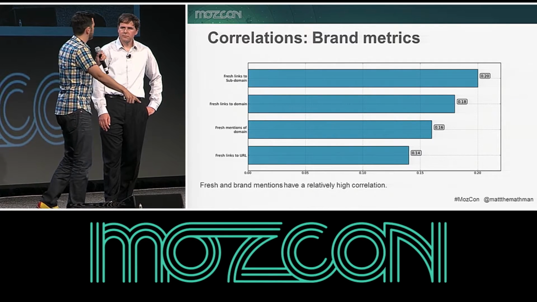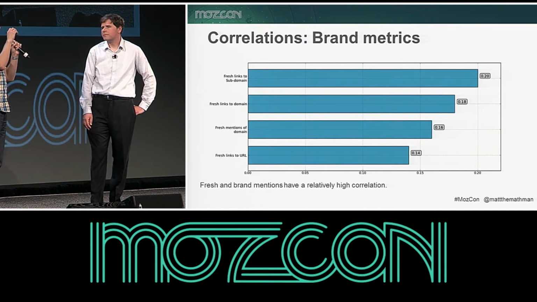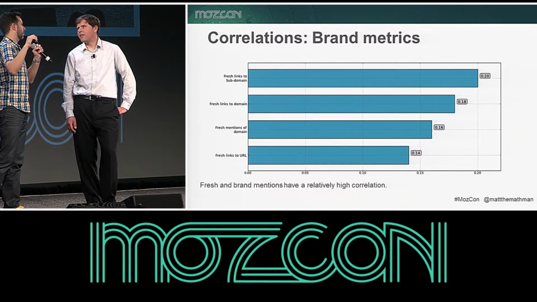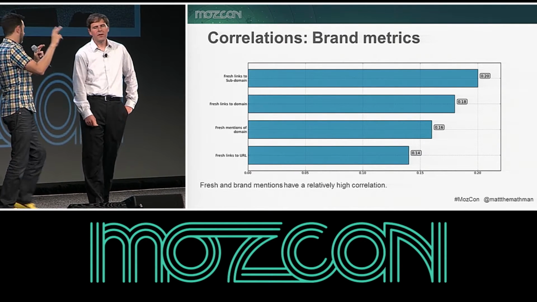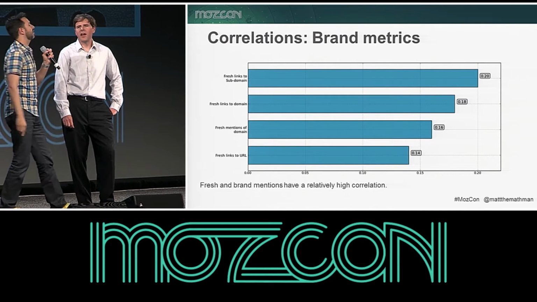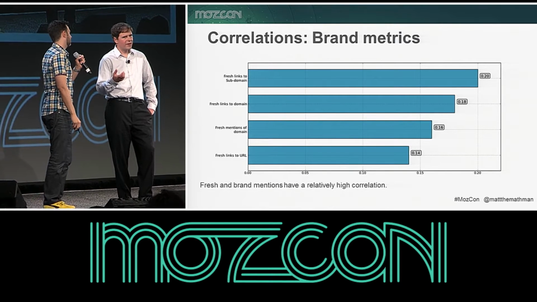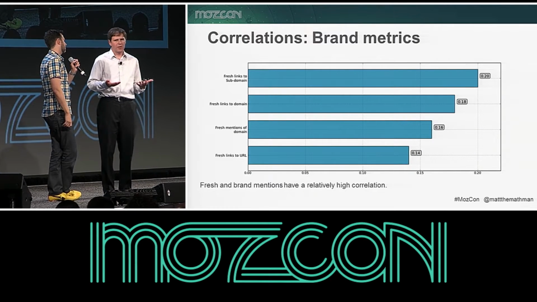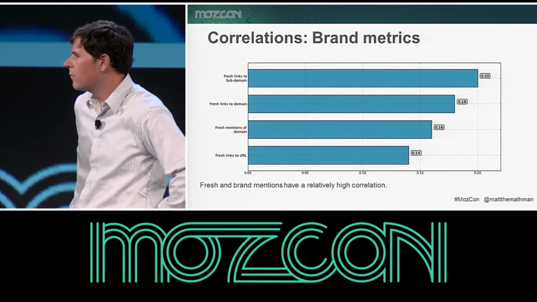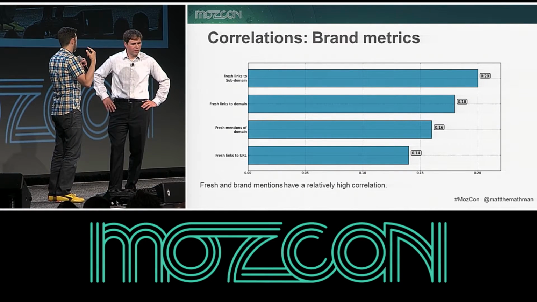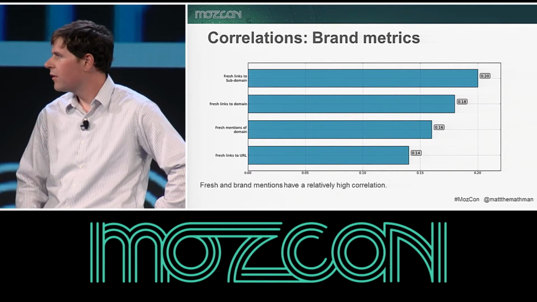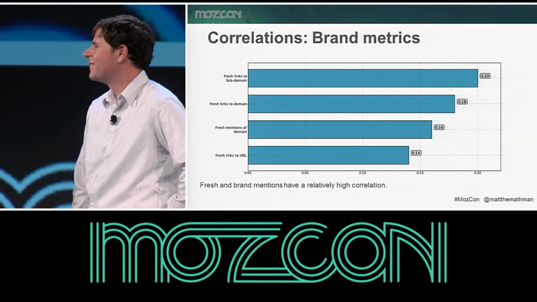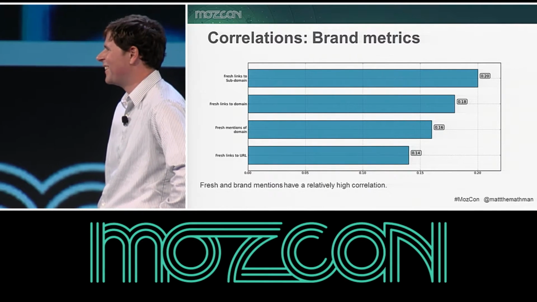So then this one, fresh mentions of domain, which you've got over there. This is essentially, if I were to do a search in Fresh Web Explorer for, in quotes, moz.com. This is if you just search for Moz, the actual name of the domain, not the mentions of the domain with the TLD. So here the domain name itself was our easy proxy for the brand of the domain. Actually getting the brand of the domain can be kind of hard. Did you guys have to remove exact match keywords from this? So this is just mentions of the domain. Let's say I owned shoes.com. Would you just be looking at how many times shoes was mentioned? Yes. So maybe if we remove that, we'd see even higher correlations. Possibly, I don't know. Let's totally do it.